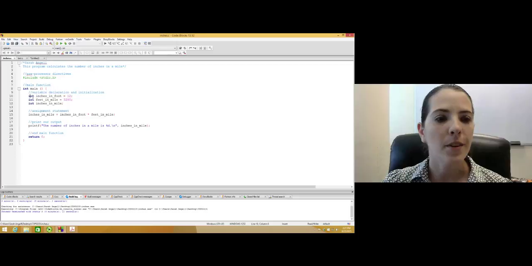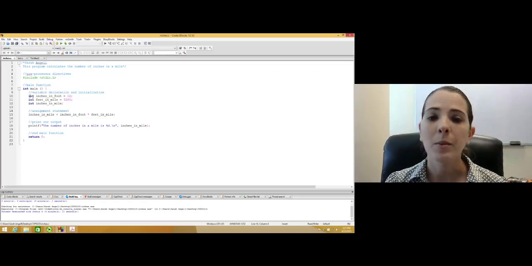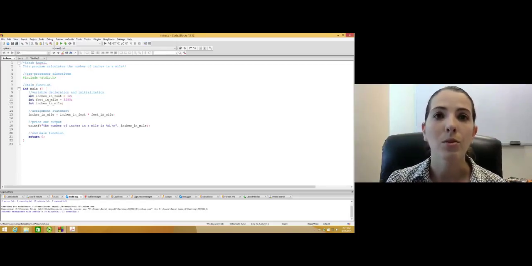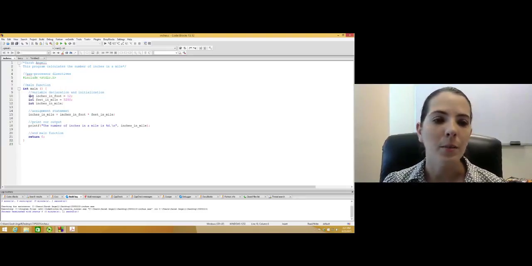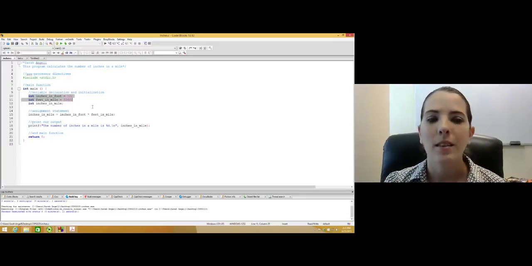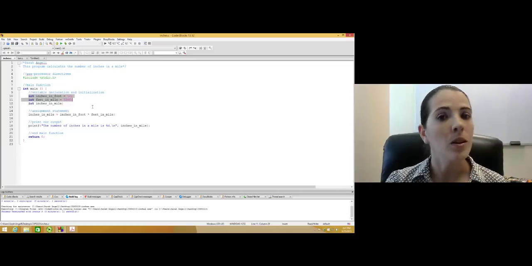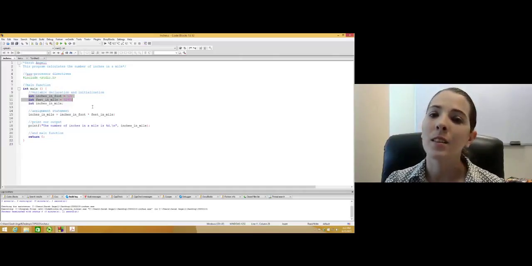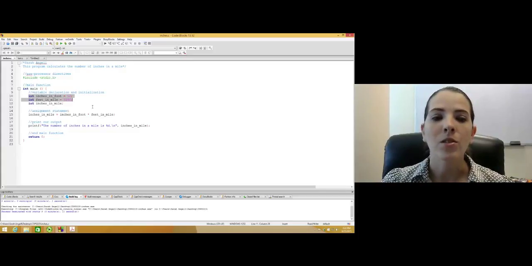So when we talked about variables, we said, variables by definition have to be able to vary. We can give them new values using an assignment statement. But in this practice problem, we're using 2 variables that don't vary. The number of inches in a foot is always going to be 12. And the number of feet in a mile is always going to be 5,280. These values don't change. So it would be more appropriate for us to store them somewhere that doesn't vary.